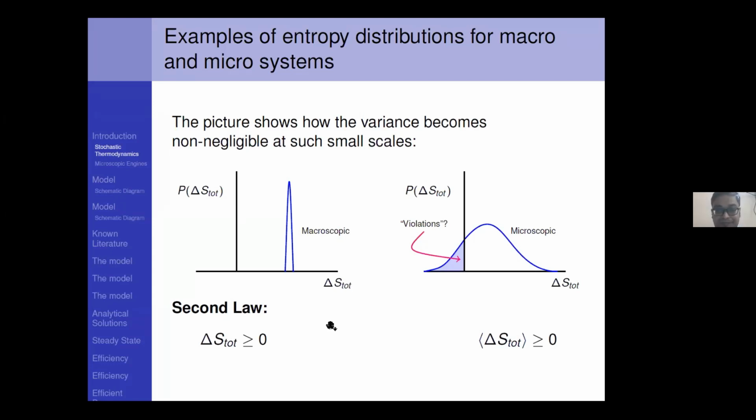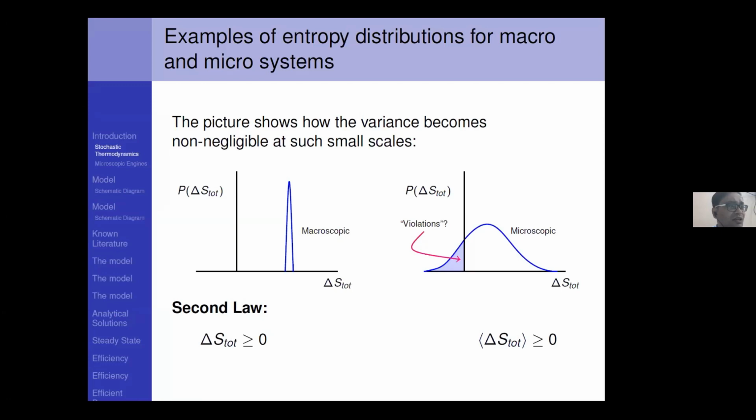Hi, can I ask one question? Yes, sure. So in this distribution, is it known how the variance of this distribution decays with the number of degrees of freedom? The distribution decays with... sorry, I didn't get. I mean, not the distribution, but the variance of the entropy.